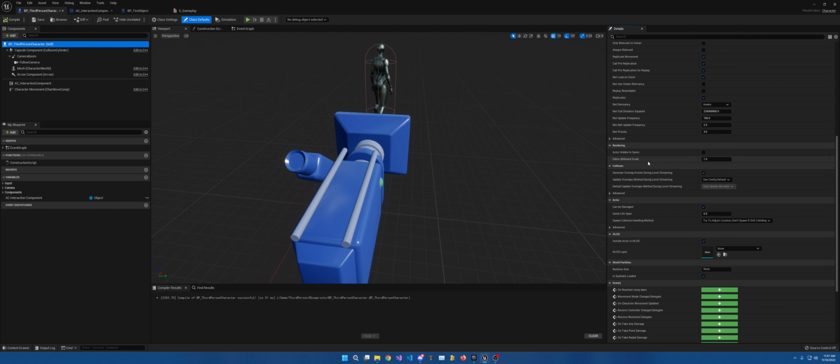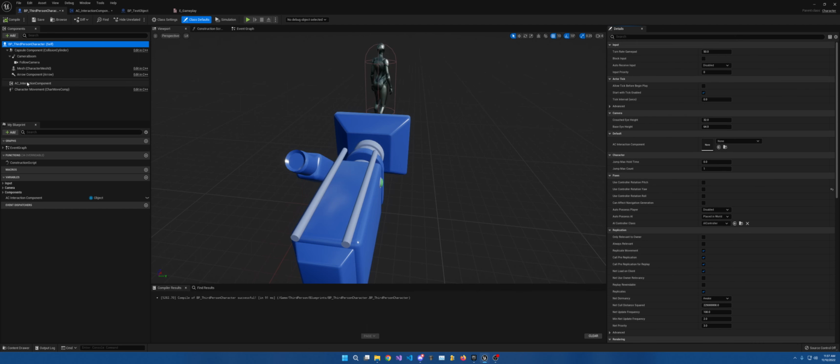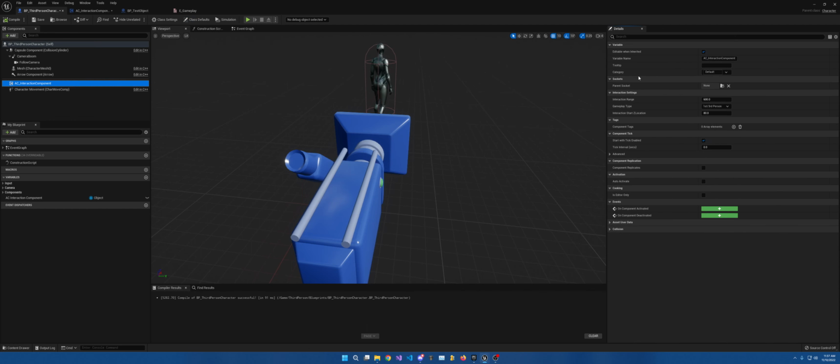maybe it doesn't show up right here. No, it doesn't. Silly me. Click on interaction component and interaction settings. So now we can change where it starts at, how the interaction, how the line trace works, where it starts from, where it ends to. I'm going to keep it at first and third. Compile and save.